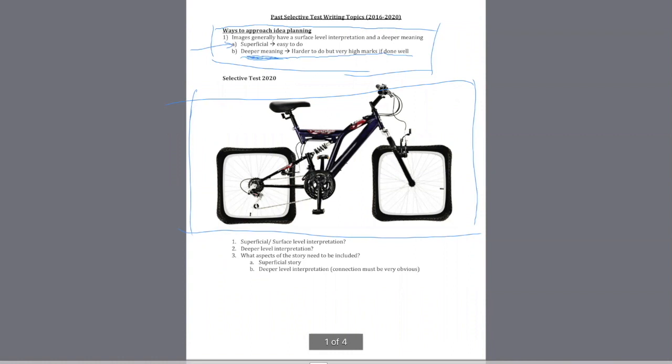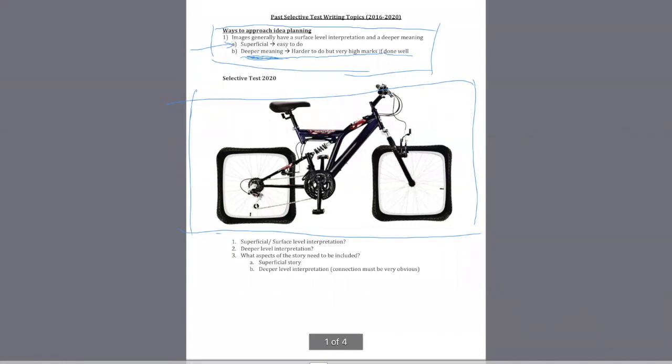Okay, so starting with the first one, we've got this bike and we've got square wheels. From kids I've asked about this year's test, they said that a lot of them wrote about the square wheels, or something about being special. Okay, so the square wheels one is obviously the superficial one, which is just the surface level one, and the being special one is definitely a deeper meaning one. All right, so you can also say things like, you're using the right tools in the wrong way, or maybe you're doing something that is counterintuitive. There are different ways to interpret this sort of image. It just depends on how you look at it, but there will always be better answers than others.